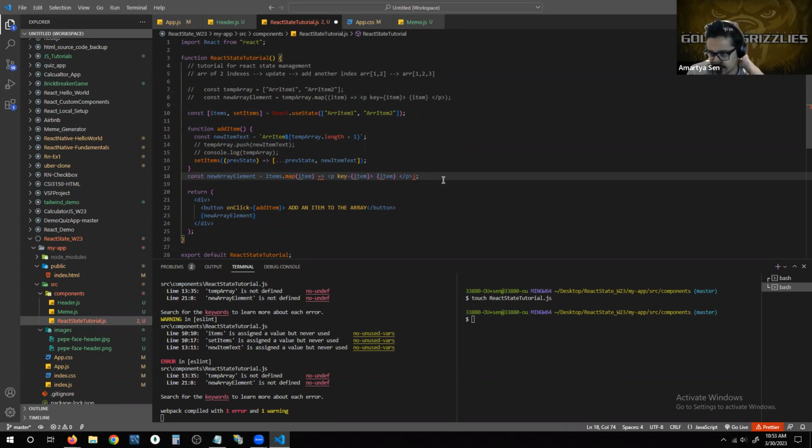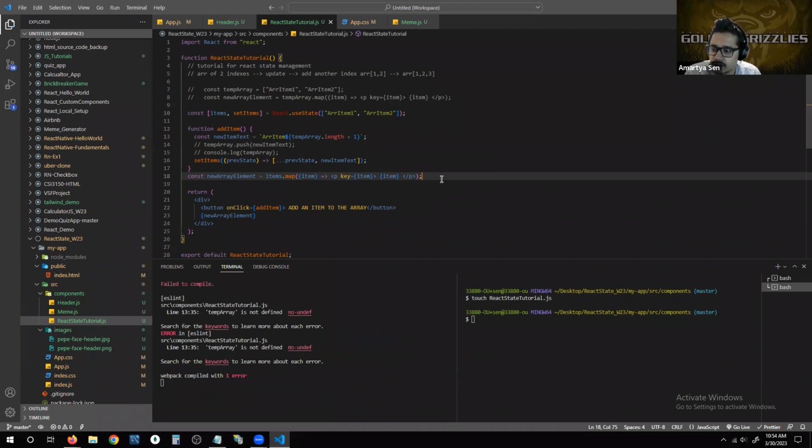Okay, so let us just double check this so that there is no error, and there is an error here. So we need to place another bracket here. Okay, so that takes care of the syntax, right? So we are taking an iterator, passing it, creating a key, which will be the index of the iterator itself. And then the value of the iterator will be presented in a P element that will be rendered on the browser. Okay, so there is still one error. Let us see where that error is.